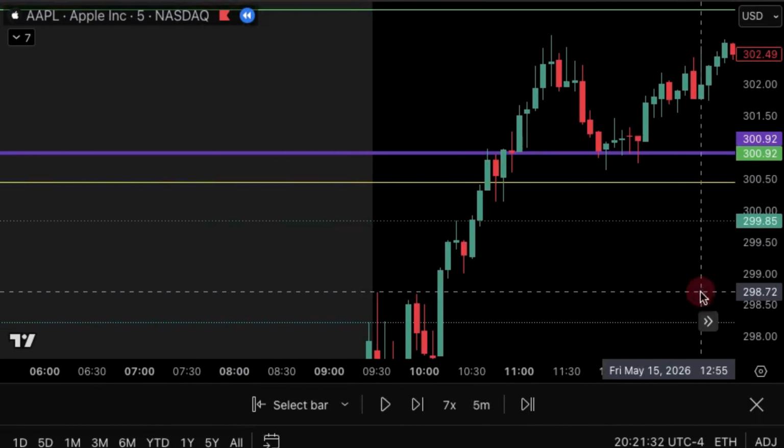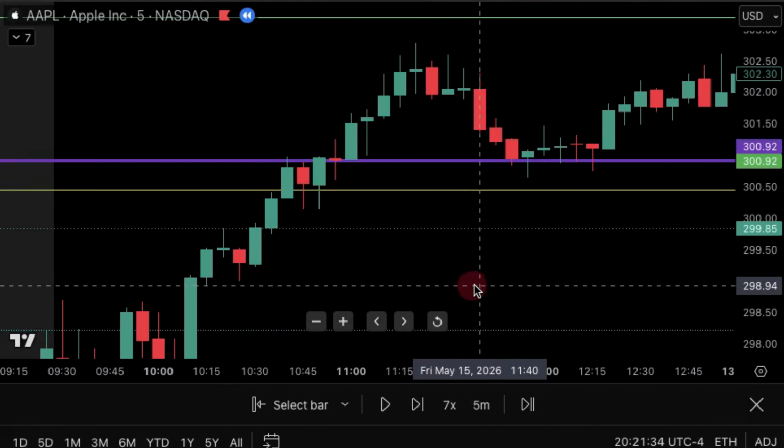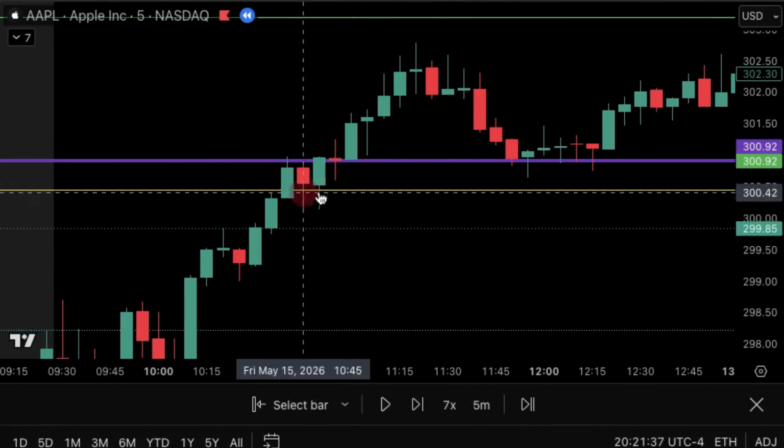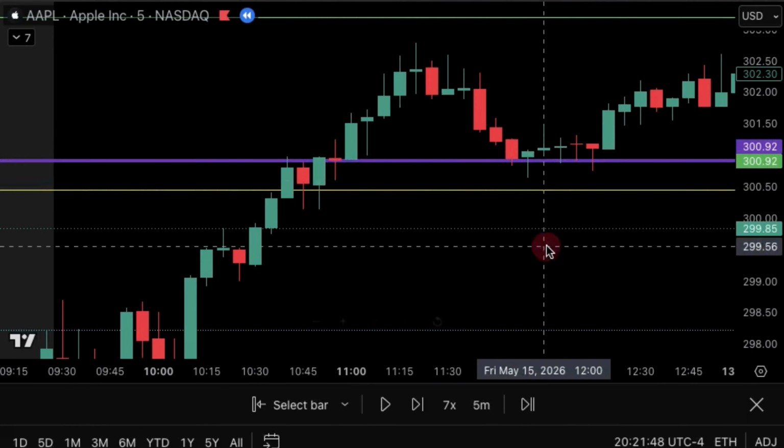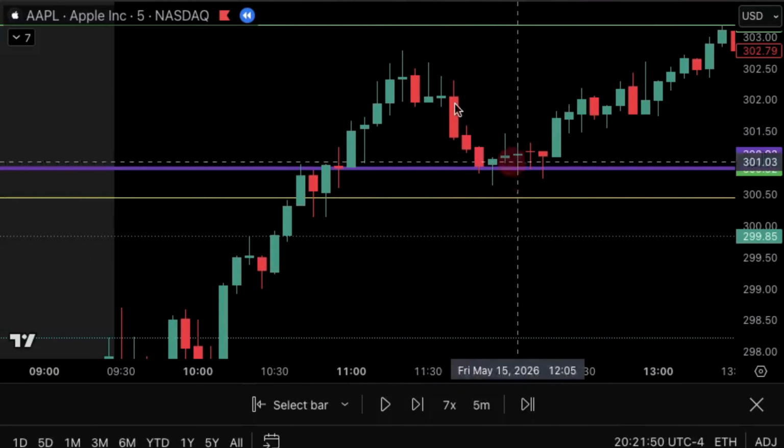The yellow line there is previous day high. And as you can see, we broke and we retested this yellow line previous day high twice. And here's where I entered. I entered pretty light to start and I waited for us to get above this purple line here because the yellow line is previous day high.